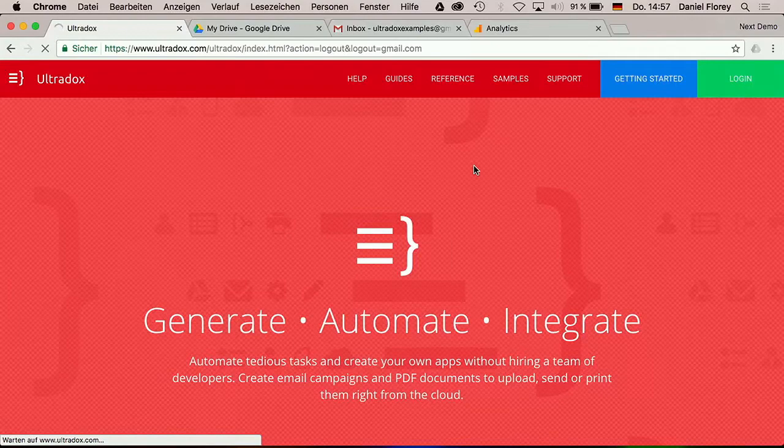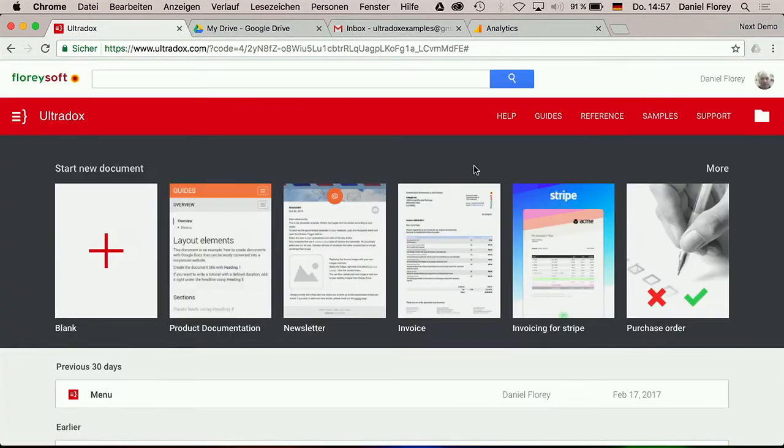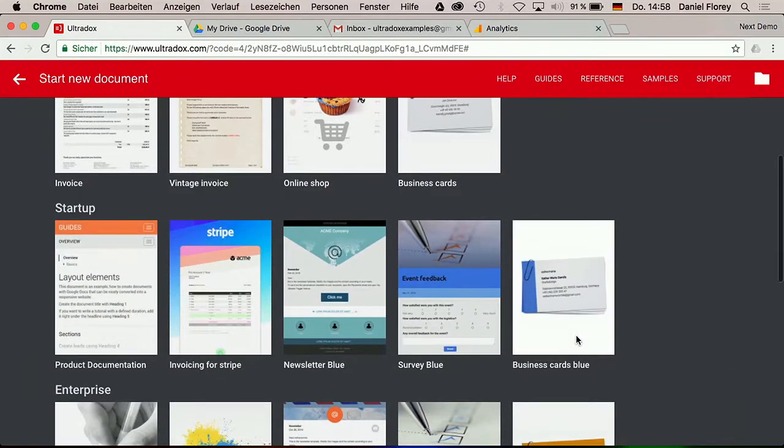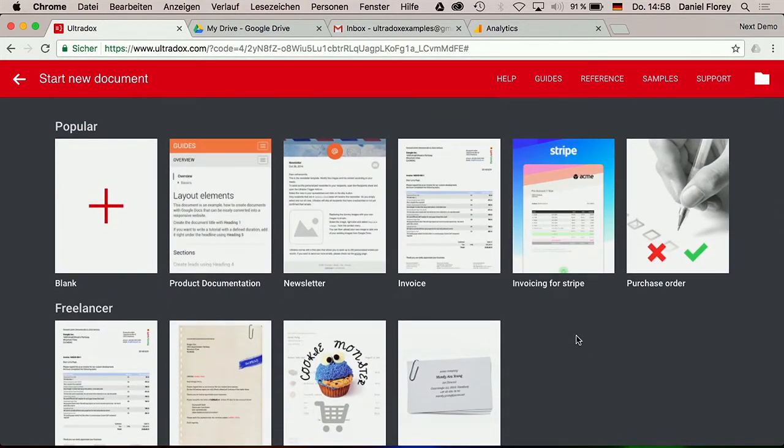So when logging into Ultradox, you will find a number of pre-built solutions, similar to what you see when logging into Google Docs. But each of these solutions comes with a number of files. So when using these examples as a starting point, you will then get a folder on your Google Drive containing all the involved files.